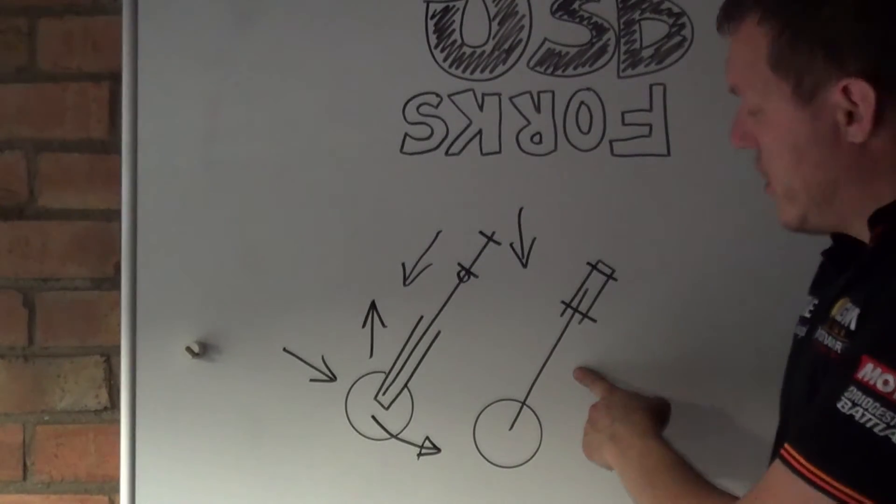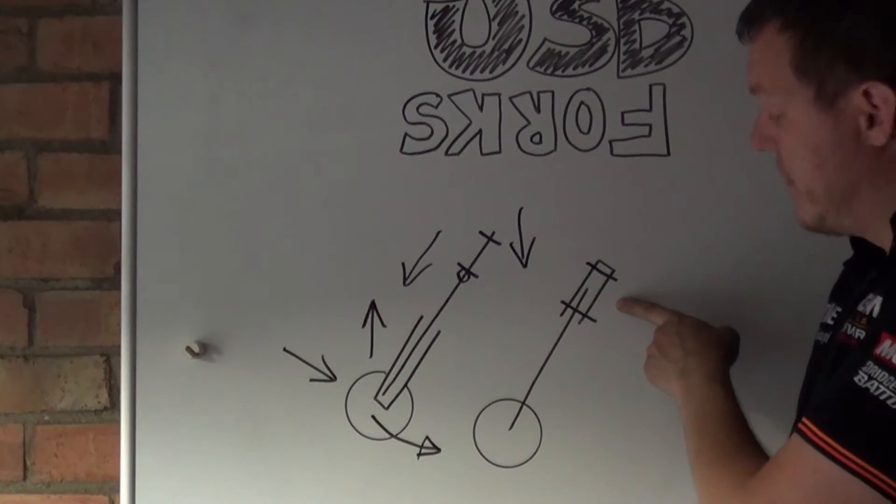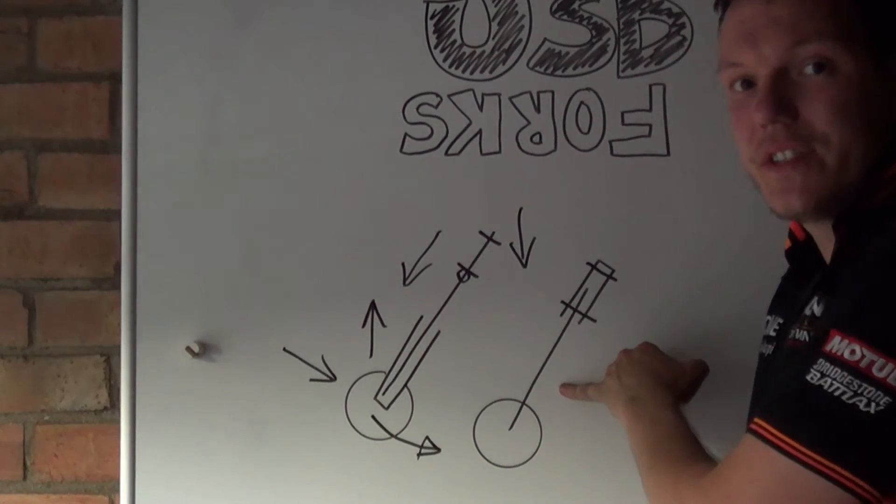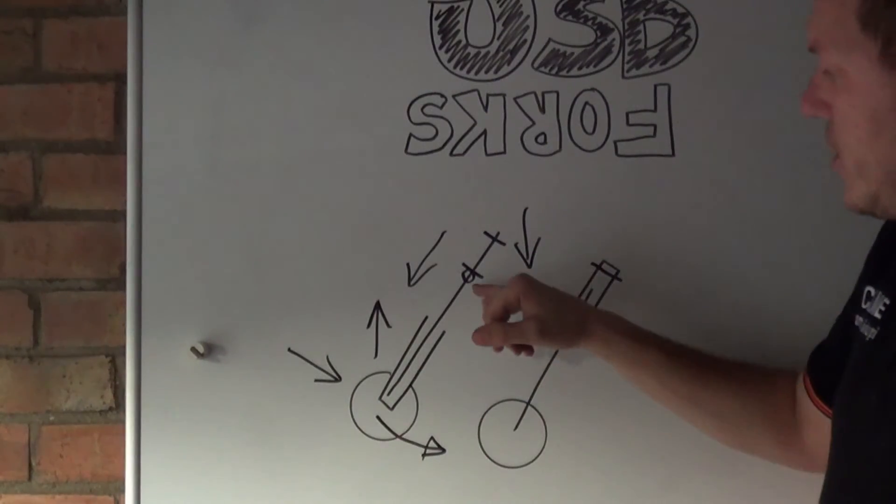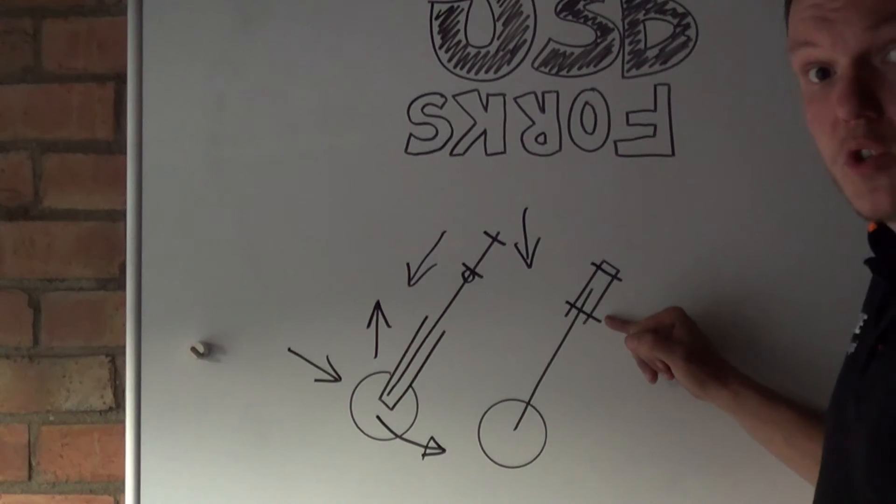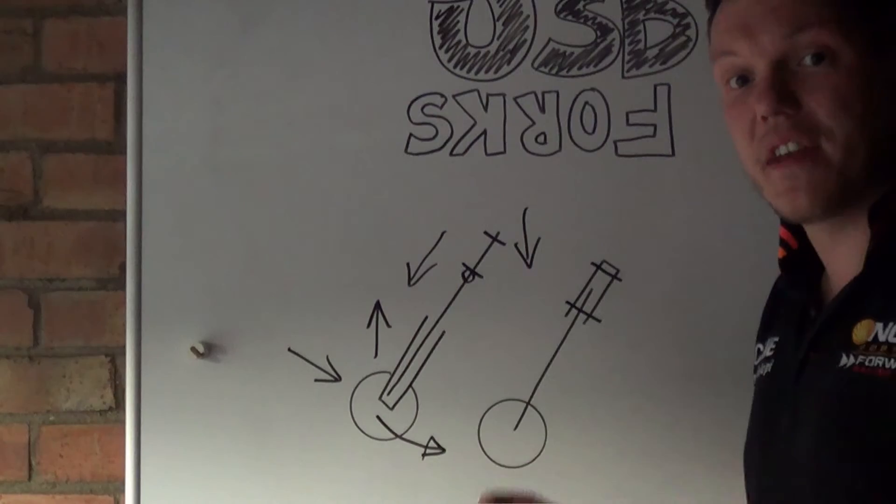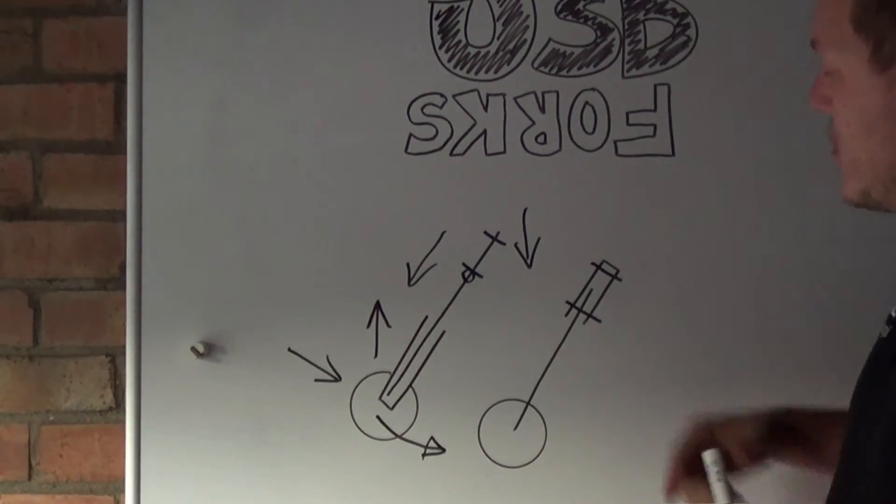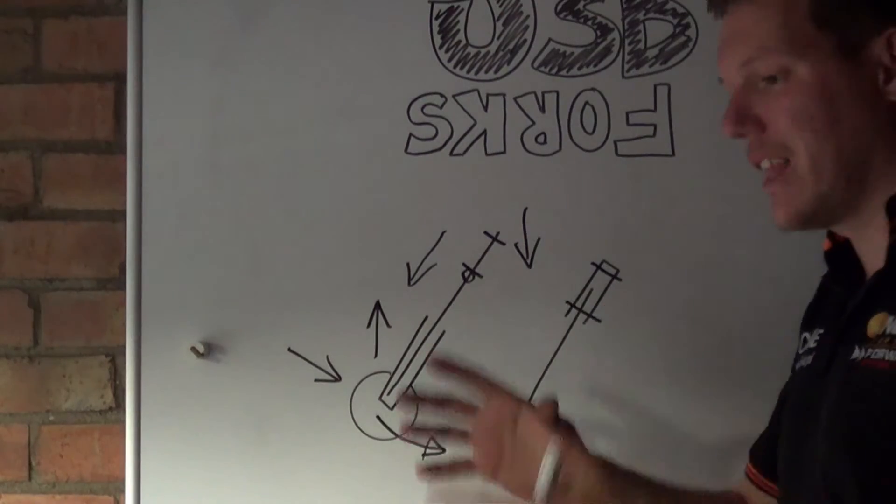When looking at the USD fork, the outer diameter of the fork body is a lot bigger, and believe it or not, aluminum is actually a stiffer metal than steel, like for like. Also, because your bending point is here, but this is a hell of a stiffer shock body that's in your yoke, that means the actual stanchion tube can actually be thinner and lighter overall because it's not taking the bend so much. It's more of the actual fork body, which is aluminum, and like I said, it's stiffer, it's more resistant, it's a larger diameter.